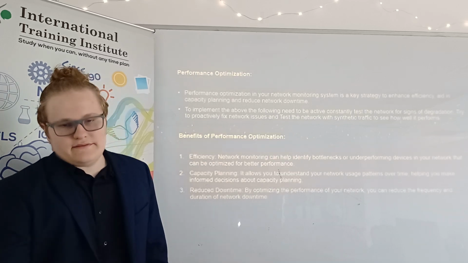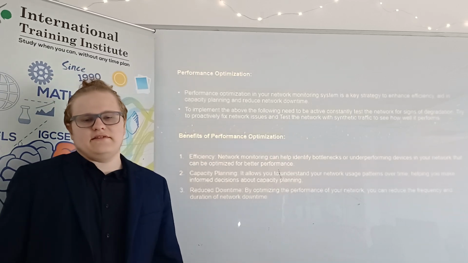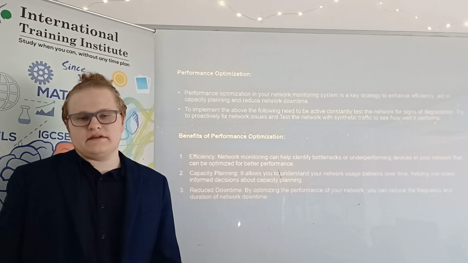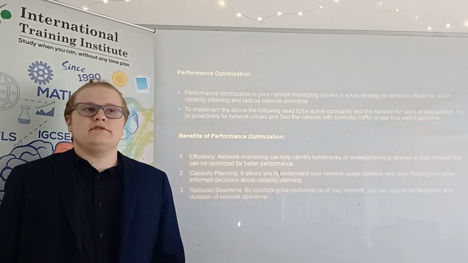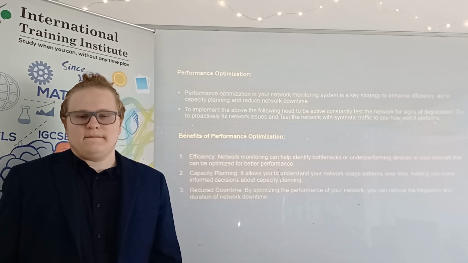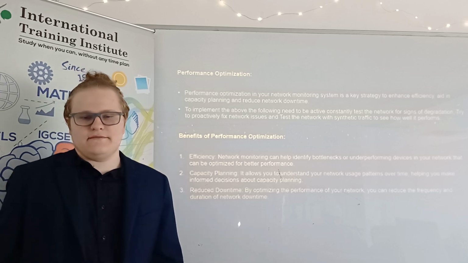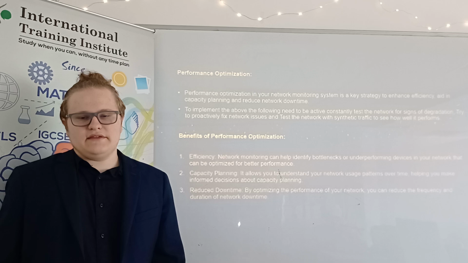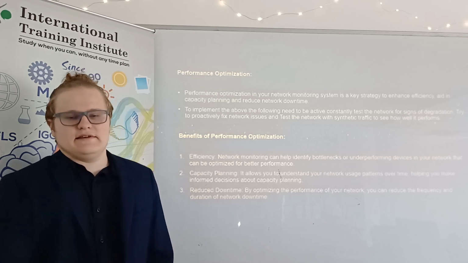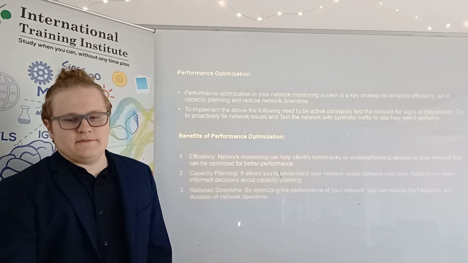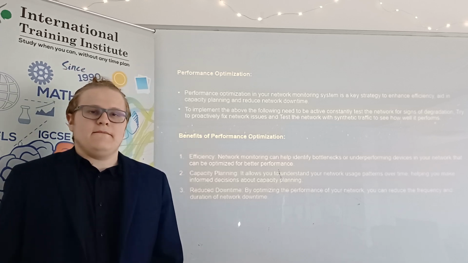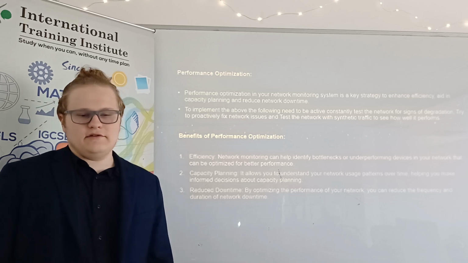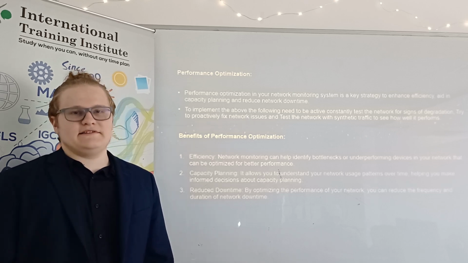And finally, for network security monitoring, performance optimization allows your networks to not lose their efficiency and speed at which they can process information. Efficiency in the network can help to identify bottlenecks or underperforming devices in your network that need to be optimized for better performance. Capacity planning allows you to plan for the future as your company grows and reduce downtime by optimizing the performance.